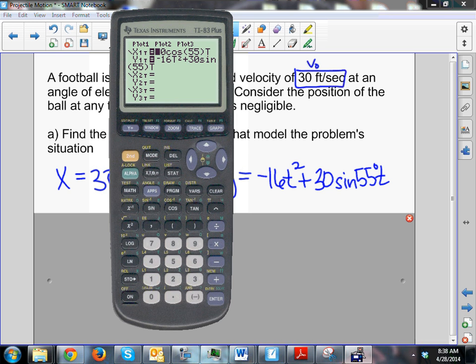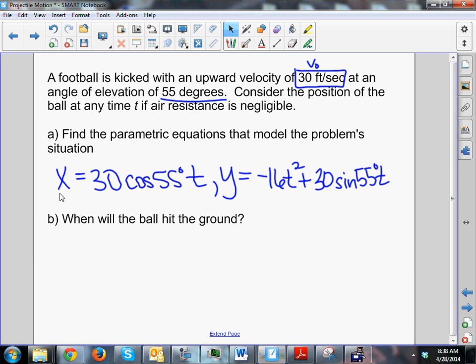Okay. So let's move on. You're not going to have to graph these. I just wanted to show you how to graph them on your calculator because we're working with them. You might as well know. You change it to the X1 line. That's where you put it in. That's putting it into parametric mode.